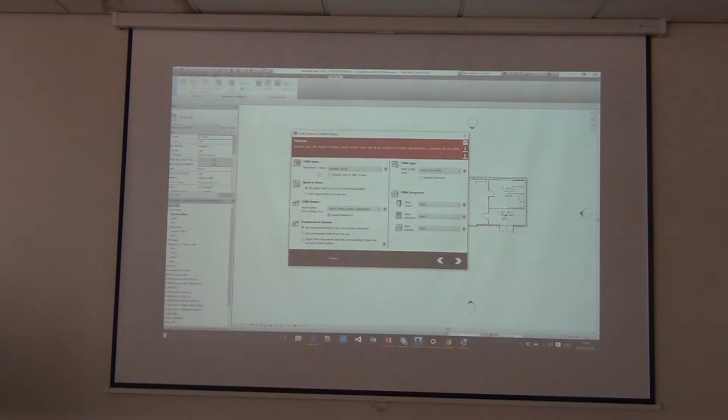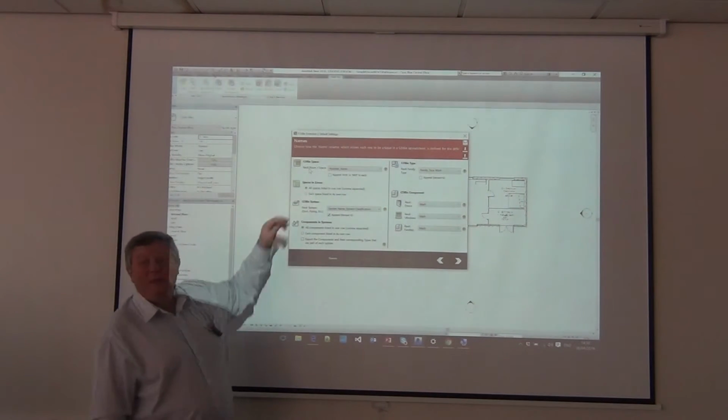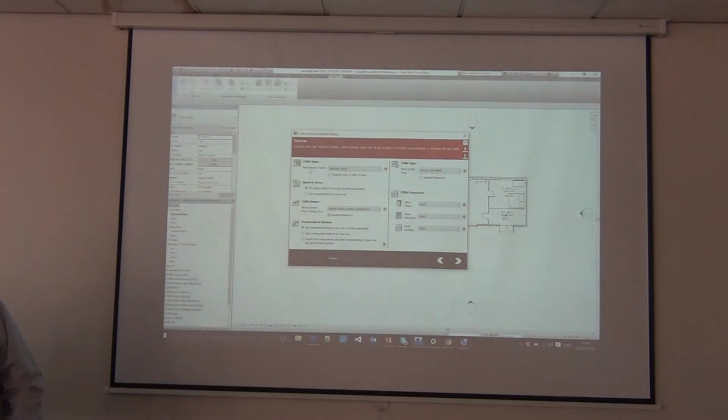And then here we start to see the stupidity. So, do I want my space in Cobie to be a Revit room or a Revit space? Revit has rooms and spaces. I have no idea why. Architects do rooms, mechanical engineers do spaces. There you go. Clients tend to do, well, clients do spaces. So what this is doing is it's merging them all together, which it will show you in a minute, I'm sure. And then what about Cobie systems?